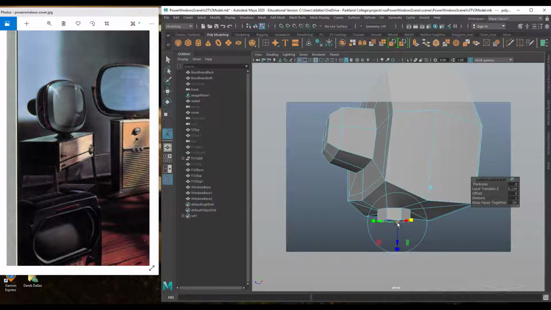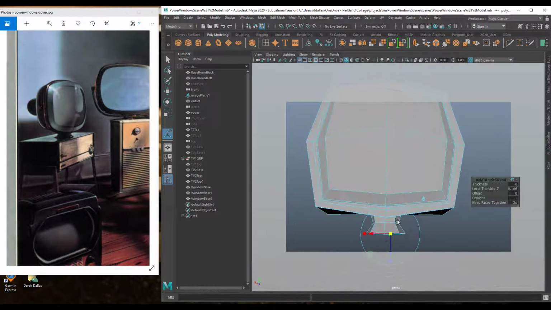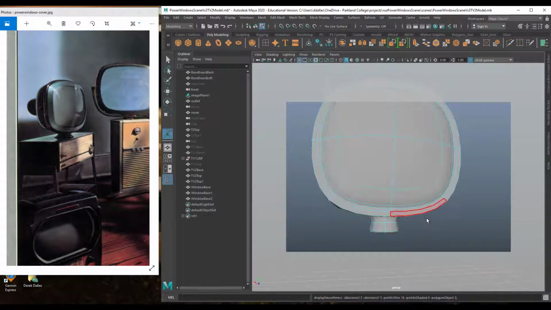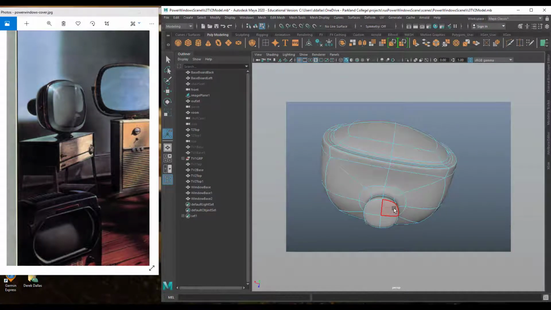scale it in just a slight little bit, and then I'm going to hit G. I'm going to scale it down, scale it up a little bit. So I've just made this little base right there. When I smooth that, you'll see that I'm going to take these bottom faces and delete that.